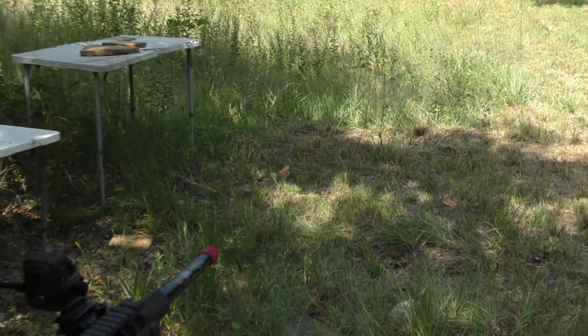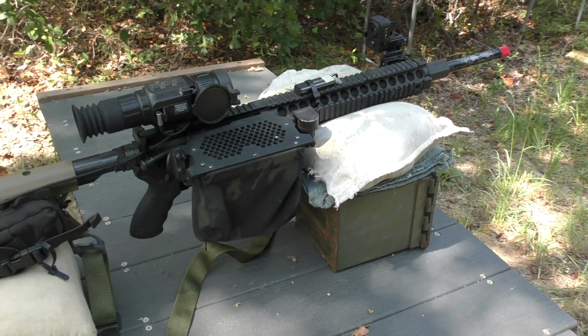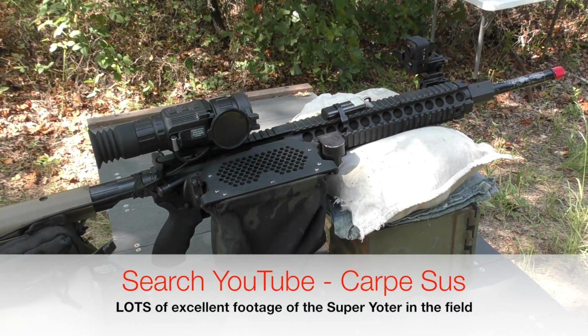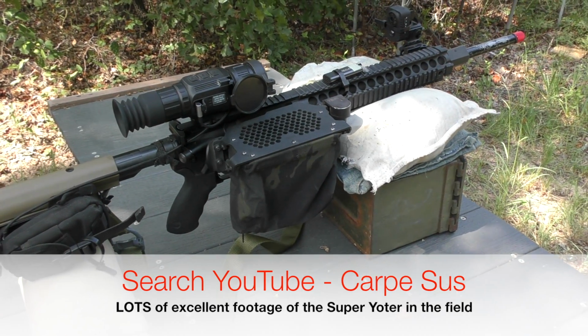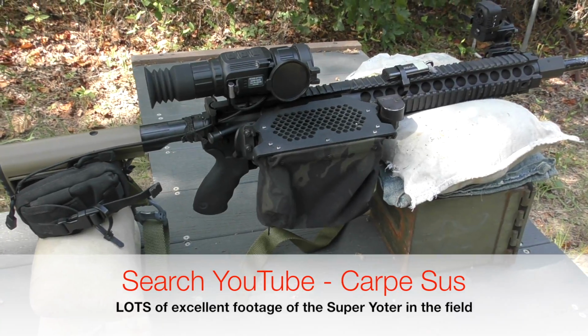Okay, so right now, this is my hunting buddy Brian, Carpe Sus. Look him up on YouTube. He's been using this rig for the last couple months, and if you go to Carpe Sus on YouTube, you'll see a lot of hunting footage with this Super Yoter-R. So this is actually his rifle. He took his suppressor off because I'm not on his trust.